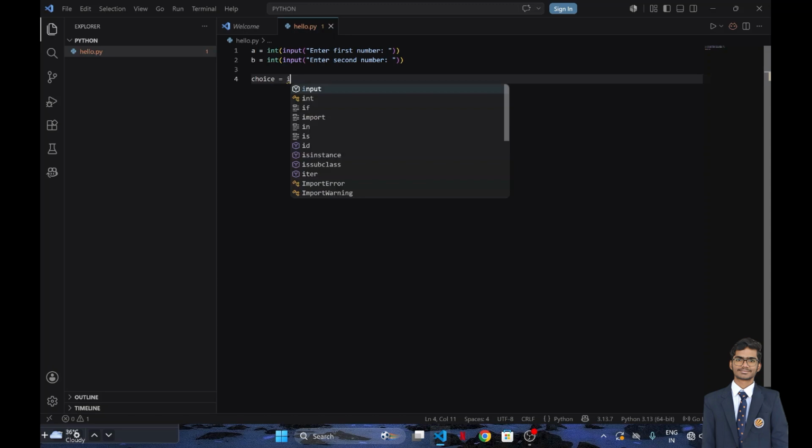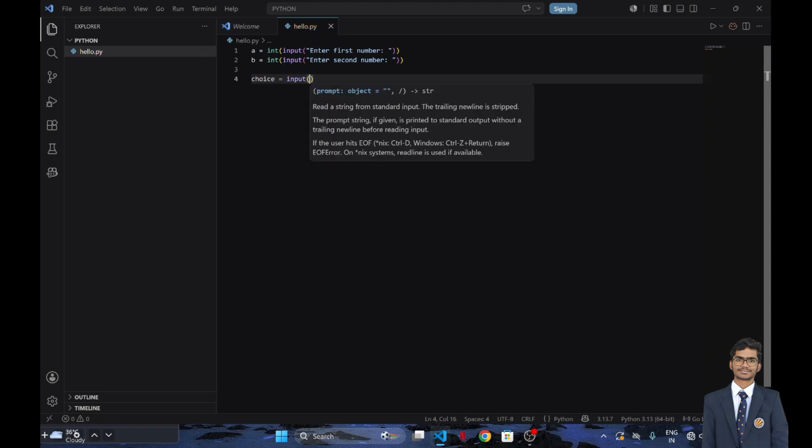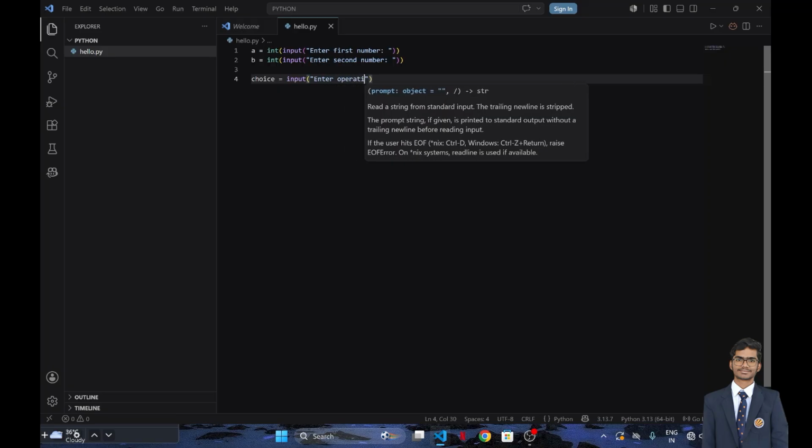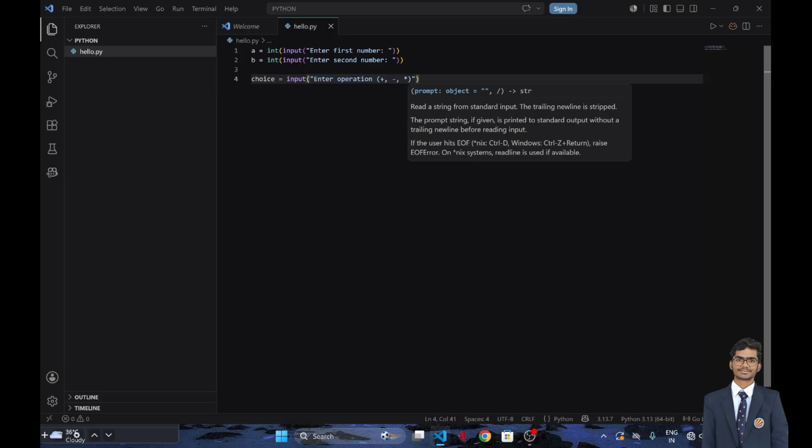Op is equal to input of enter operation, like plus, minus, star, dash.